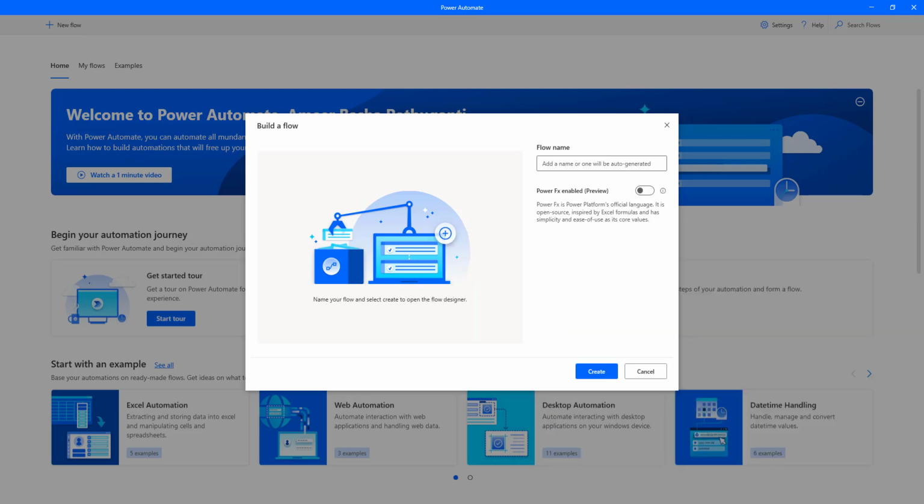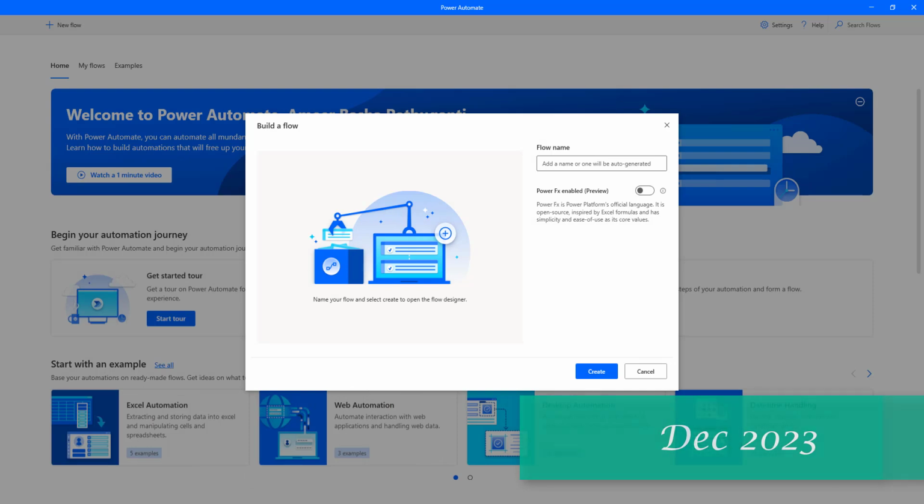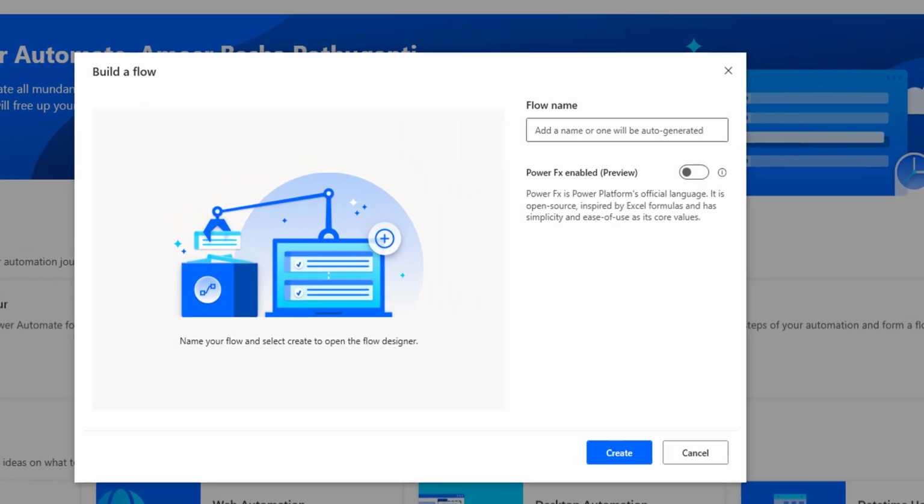All right, now let's come to PowerFX in Power Automate Desktop. PowerFX was introduced to Power Automate for Desktop in December 2023 so that developers can utilize actual PowerFX expressions in desktop flows. Right now, PowerFX is a preview feature and is not meant for production use, and may have restricted functionality. These features are available before an official release so that customers can get early access and provide feedback. This feature requires Power Automate for Desktop version 2.39 or later.